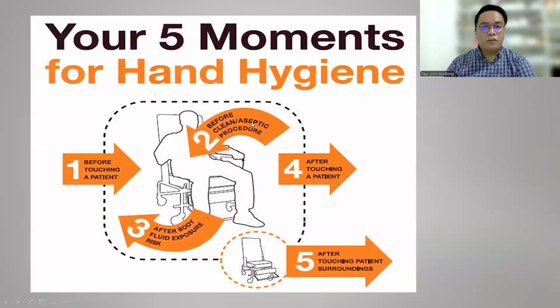So your 5 moments for hand hygiene. First one would be hand hygiene before touching a patient, before clean or aseptic procedure, after body fluid exposure risk, after touching a patient, and after touching patient surroundings. So for all of these moments, you should make sure that you perform hand hygiene. You need to make sure of that.